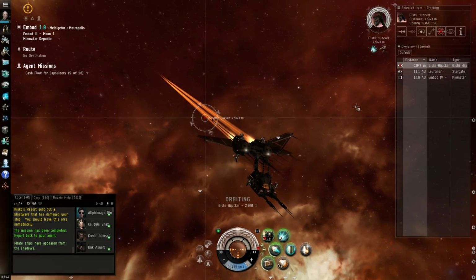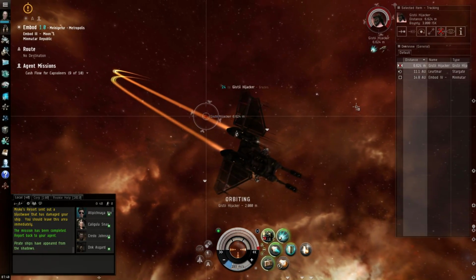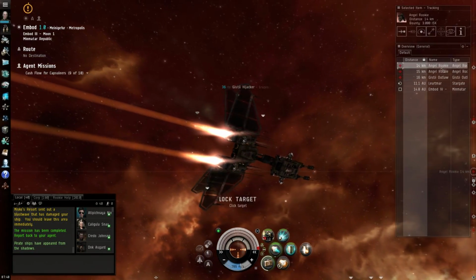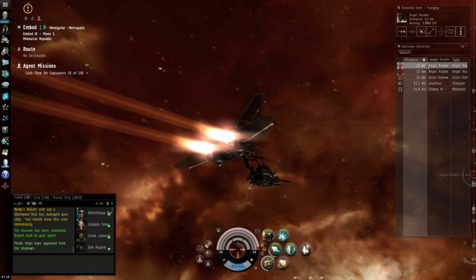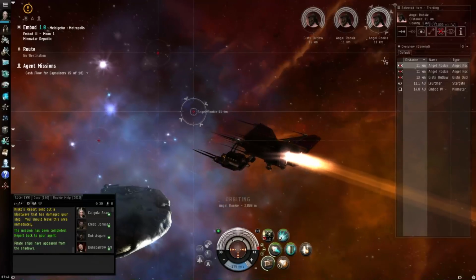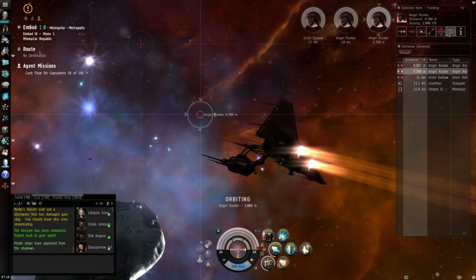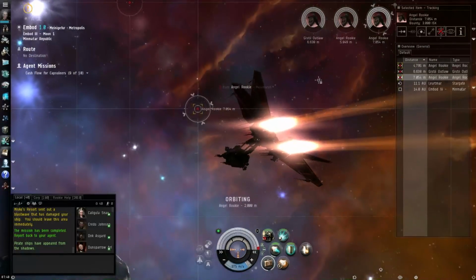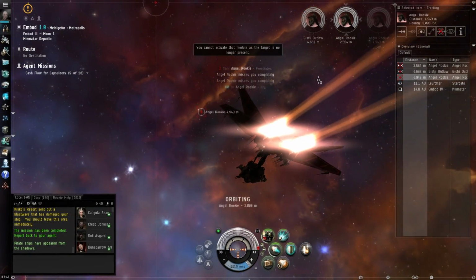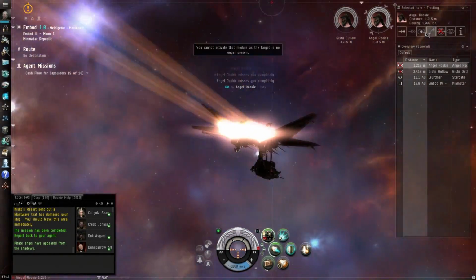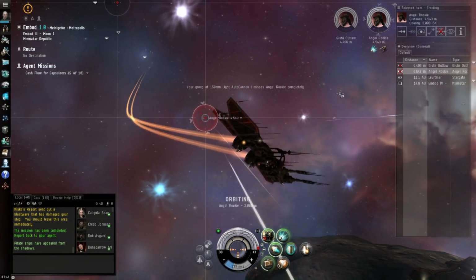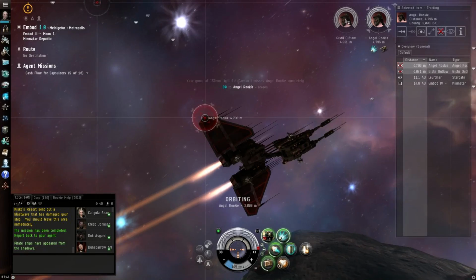And then F1, F2. Kill this thing. And, oh, there's now more. Now we've got a couple of rookies and an outlaw. It's frequently a good idea to go for the weak ones first. 3000 ISK versus 4500. You can generally tell which ones are tougher by the size of the bounties. The ones with the biggest bounties tend to be the most badass.